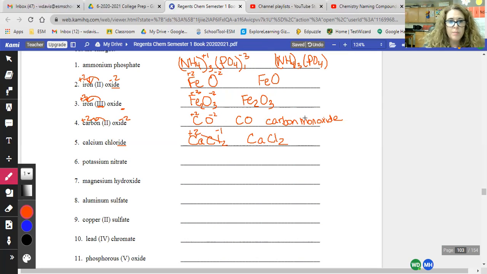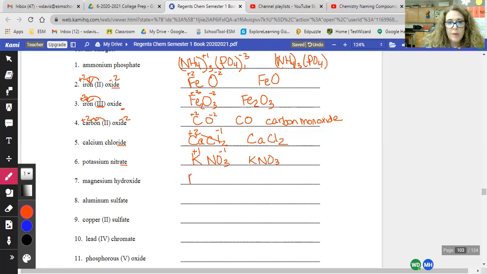So now my symbols, potassium nitrate, symbols K for potassium, because remember you're checking table S. Nitrate, so then this means I'm going to go to table E, because it's not ending in "ide," so it's not a non-metal. So then I go to table E, and nitrate is NO3, and I copy that down. Charges from the periodic table, potassium is a +1, and the nitrate is a -1. So then I only need one of each. So KNO3.